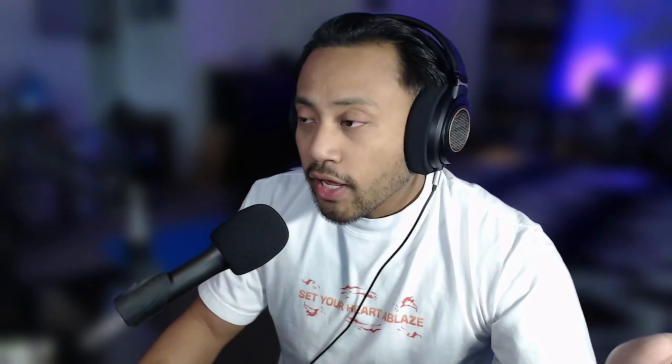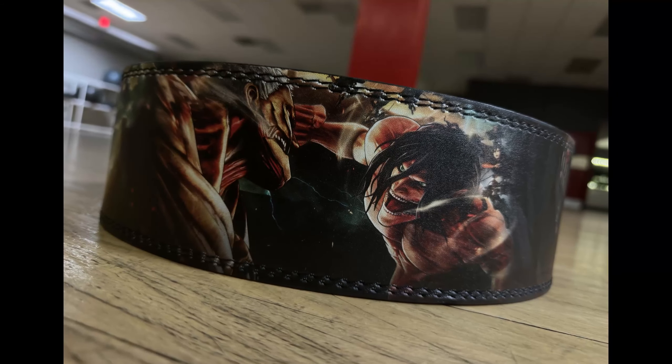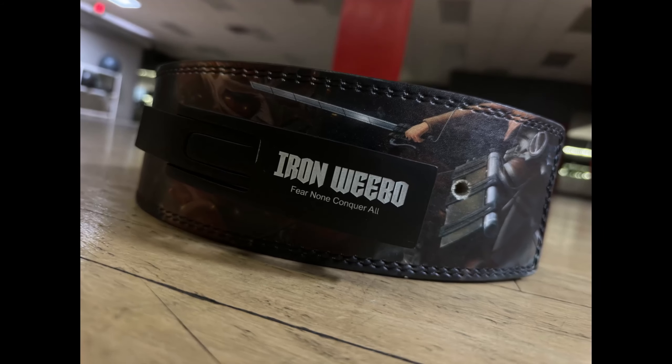Alright, I'm back from the gym. I did leg day with it, hit some squats, went up to 315 — nothing too crazy. Now that I've had a full workout in with it, it definitely does need to get broken in. It is kind of stiff, but that's normal — that's leather for you. When I was using it, it did feel super comfortable.